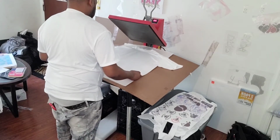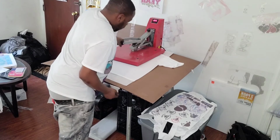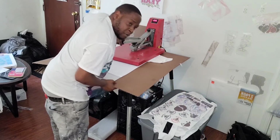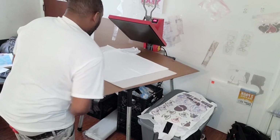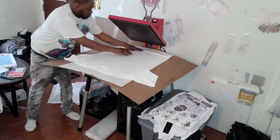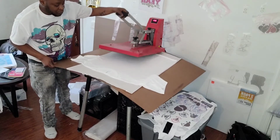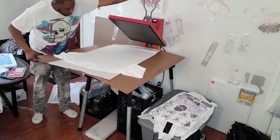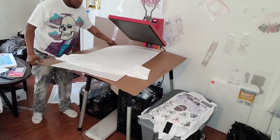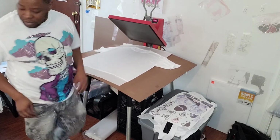Let's rock. Give it that pre-press. Flatten it on out. Slide it over. Most people say, why don't we use any tape? Because I spin the whole board, y'all. I ain't worried about nothing moving or shifting when I spin the whole board. I watched tutorials where they spin the paper. Nah, I just spin the whole board. Everything stays in place. Boom. Alright. Got it flat.